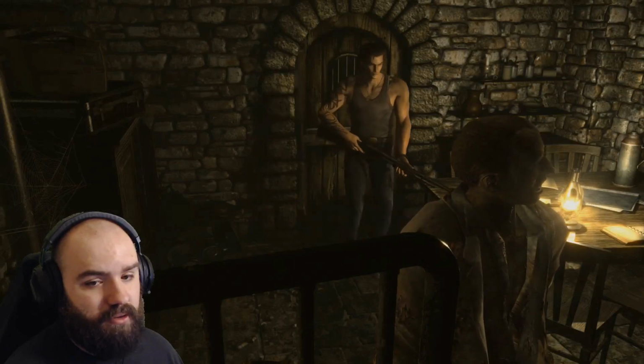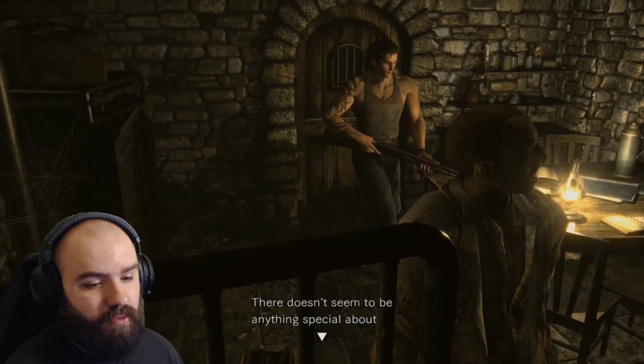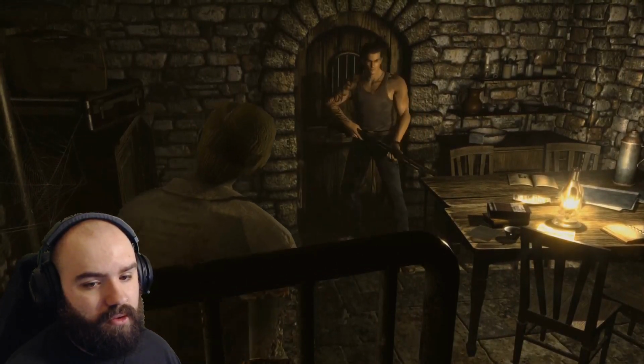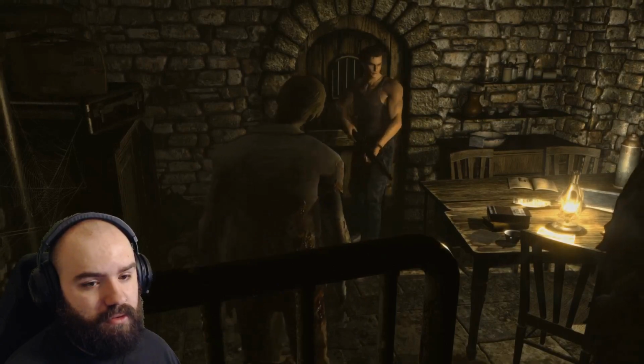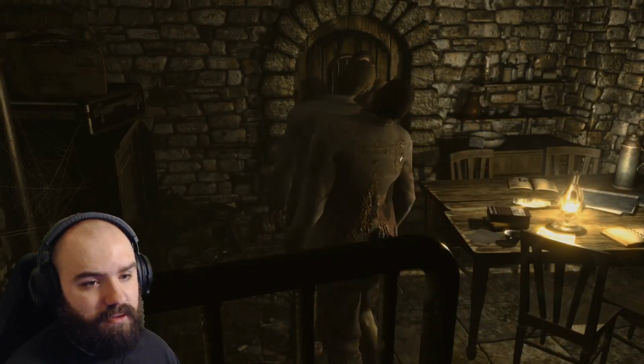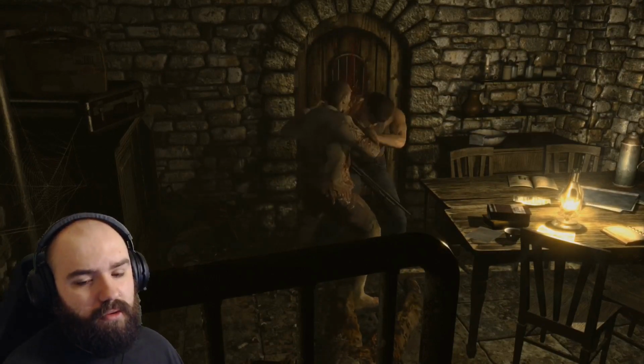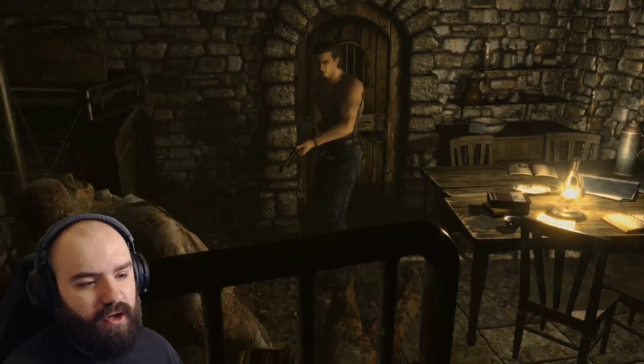We got a zombie in here. Several books open on a desk. Nothing special about them. Oh, we've got two. There's a document on the table though. Alright, one at a time, please. One at a time. No! I literally just pressed the trigger as well.